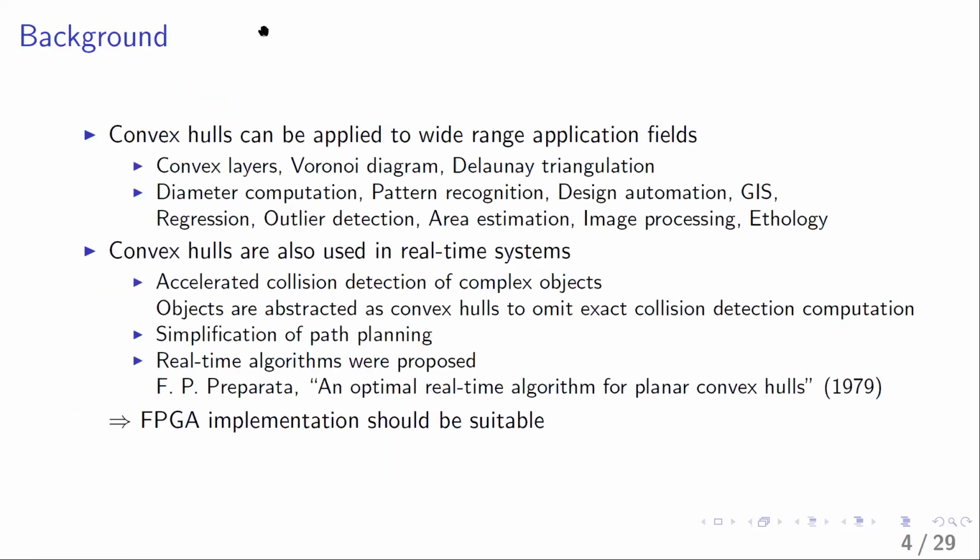Convex hulls can be applied to a wide range of application fields. Applications include, for example, Voronoi diagram construction, diameter computation, and design automation. In addition, convex hulls are also used in processing that requires real-time performance, such as collision detection and path planning. Moreover, real-time algorithms were proposed. Therefore, FPGA implementation should be suitable for these real-time processes.